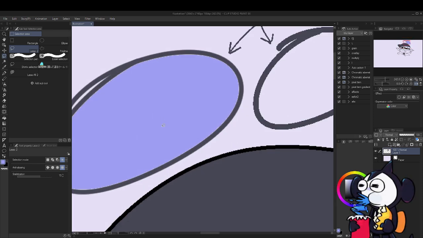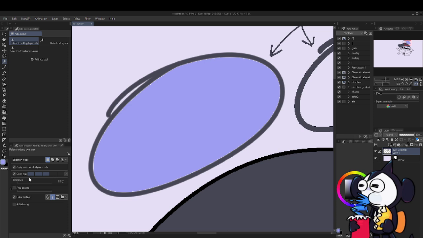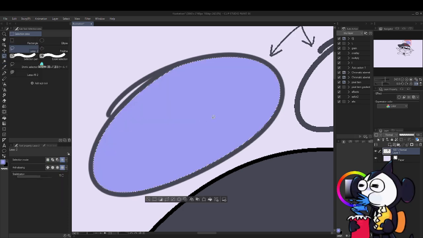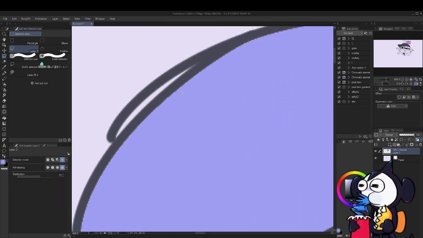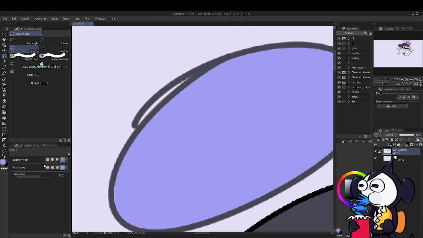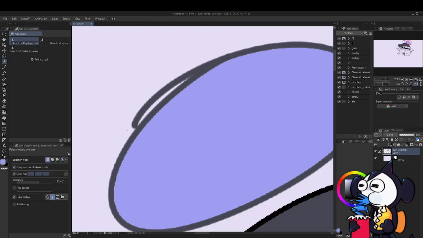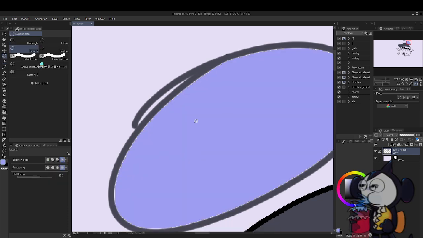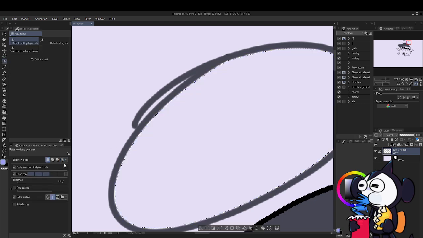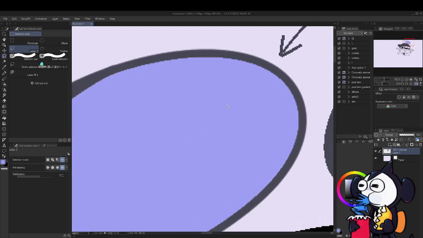A good solution to that is, you can come over to the tool property of the magic wand. There's a tolerance bar. And playing around with that, you can change the amount of coverage your pixels can get. So with up to tolerance 62, whatever, play around with the bar as much as you want. I think before I had it on 0, so that's why you could see there was a lot more white crust. But then when I went over to like 75, it's going to fix that a little bit.